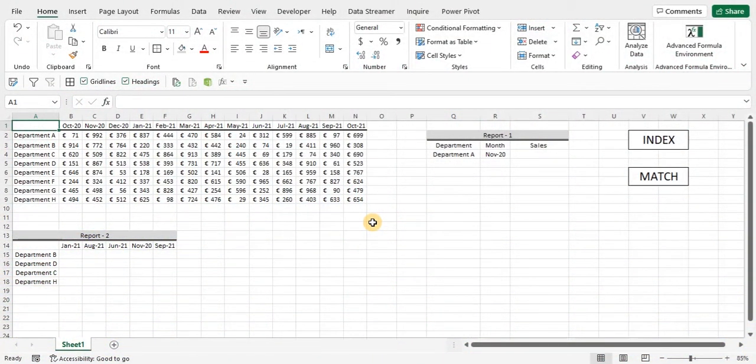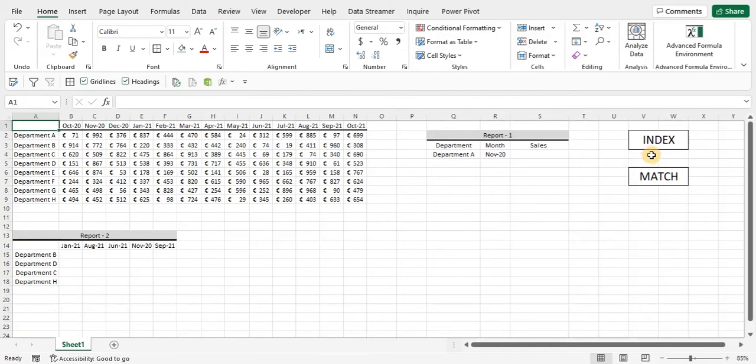For sure, it's going to be more complicated, and it's not going to be easy to spot your value or to return the value you are aiming to get. Also, there will be a high margin of error if you are manually searching through this large data range to return the value you are aiming to get. So, what can we do in order to get quick, accurate results from this data table? Let's start exploring some basic functions in Excel.